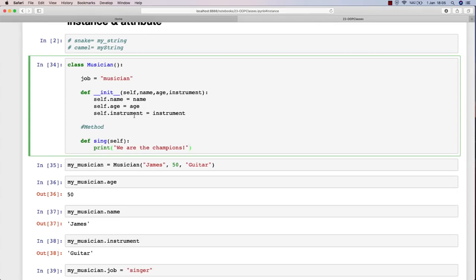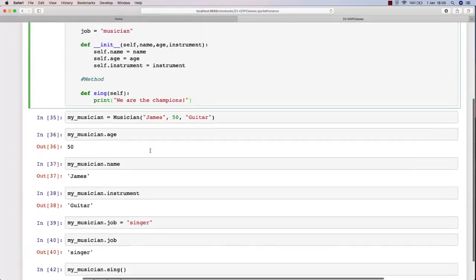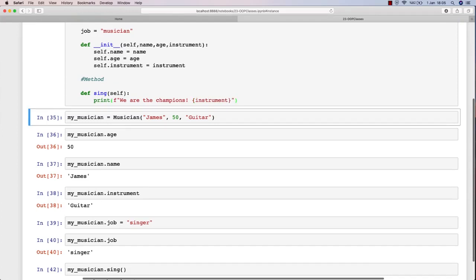So let's suppose that I have to write out the instrument of the instance inside of my singing method. So let's use this formatting that we have learned before, and let's open curly braces at the end, and inside of these curly braces I have to write down the instrument.